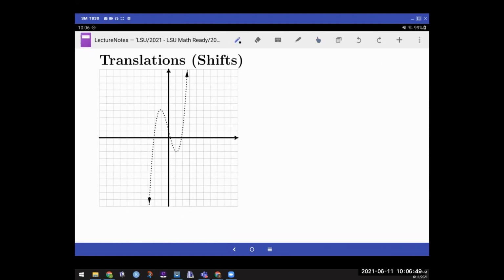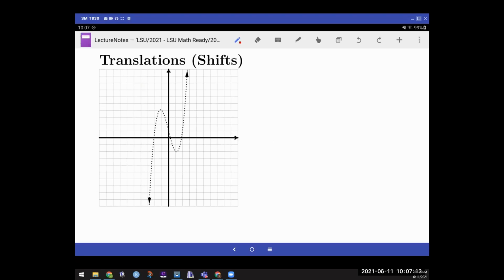All right. So let's talk about the different types of transformations that can take place. If you're given a function, depending on what you're looking for, you can move the graphs around. Or one graph is just another graph that's been moved over. So a translation is the first type of transformation. It's also called a shift.